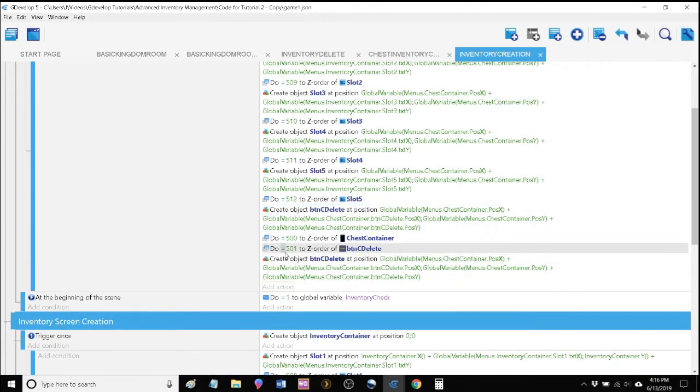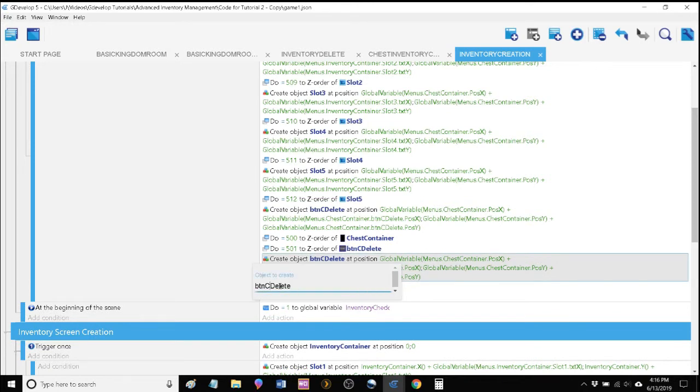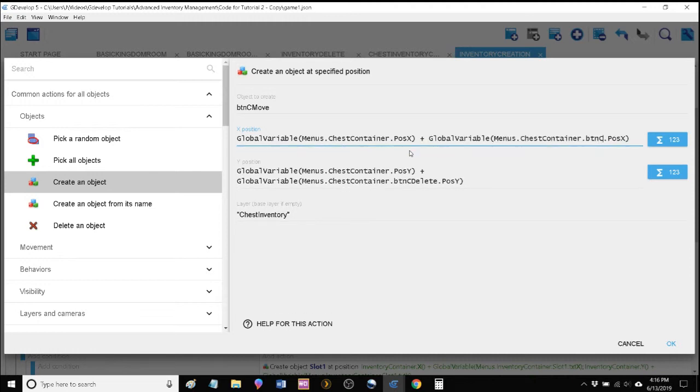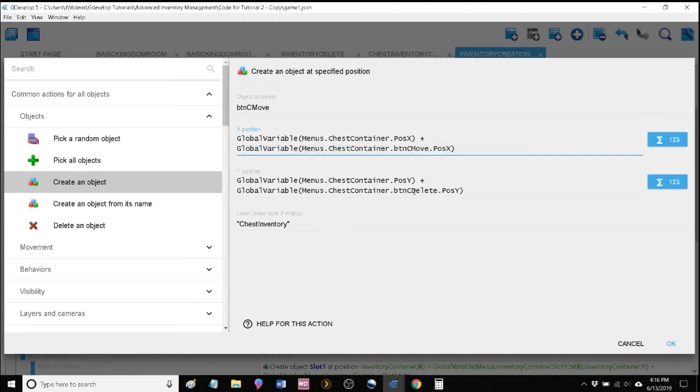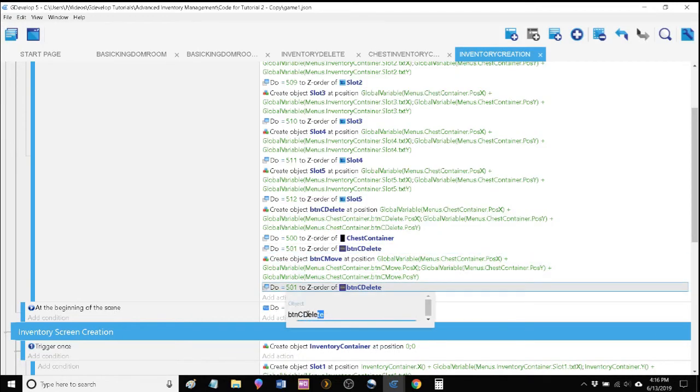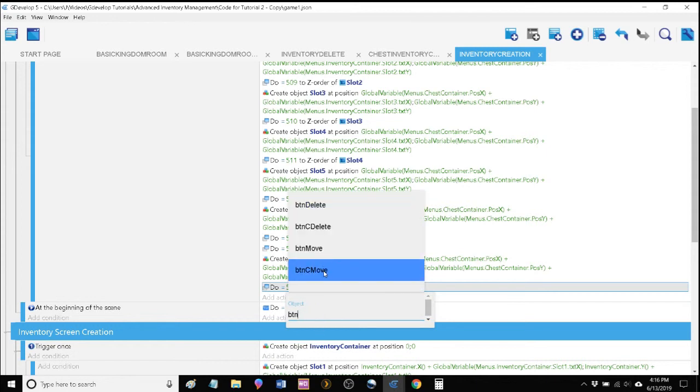Copy, paste, and just say we want this to be button C move, and we want to use the btnc move POSX and the btnc move POSY here. Inventory, that layer stays the same. And we just need to change this to btnc move.